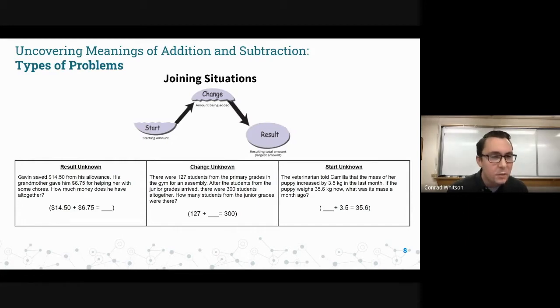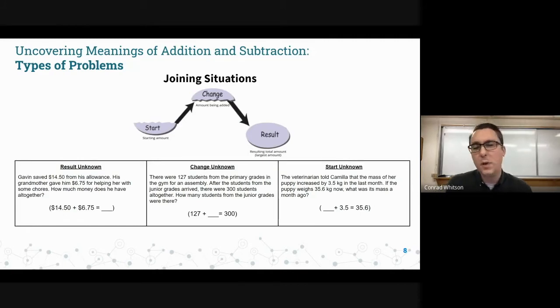Before I get into it, just wanted to mention that we have created a little takeaway for each grade with a table and some sample prompts that would be appropriate for that grade level for each problem type. So we'll make sure we share that at the end in our resources.